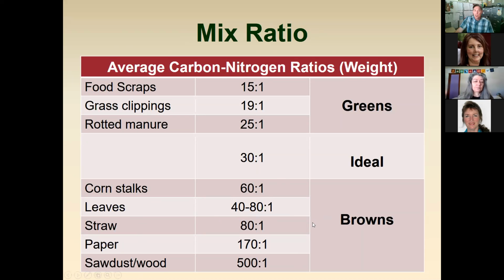And so what you do to figure out this ratio, and I know it might seem a little complicated, but you just take this, and again, this is just a guide, really. You would say grass clippings, you just take half of this. We'll say this is 20, right? So half of this is 10, and then you take half of leaves. So you take 10 pounds of fresh grass clippings and 20 pounds of leaves. And there's your 30-to-1 ratio right there.